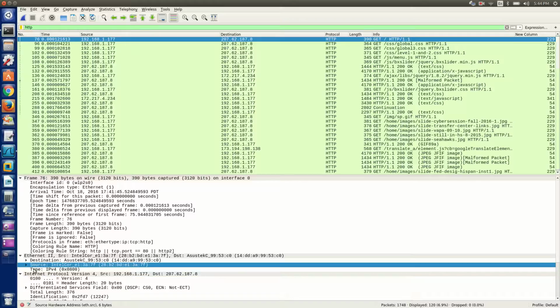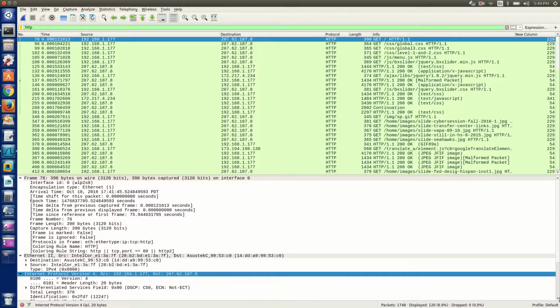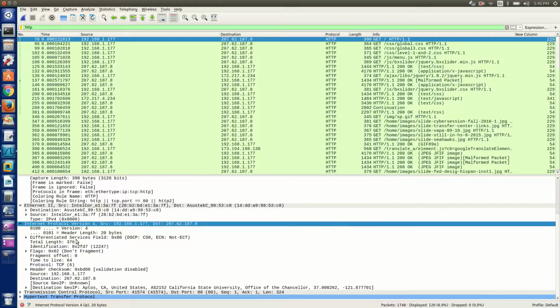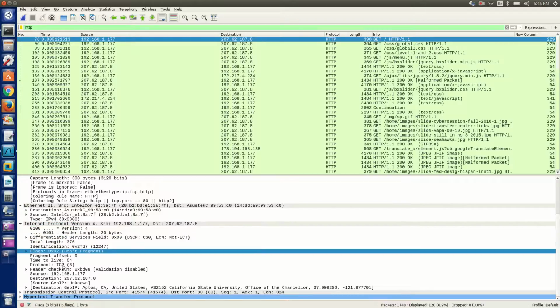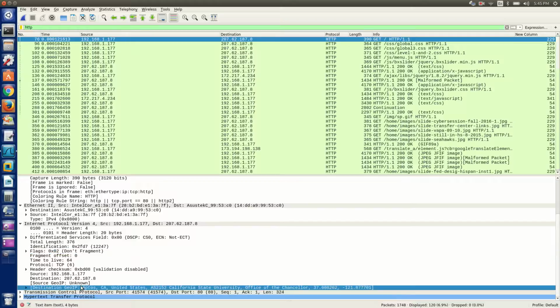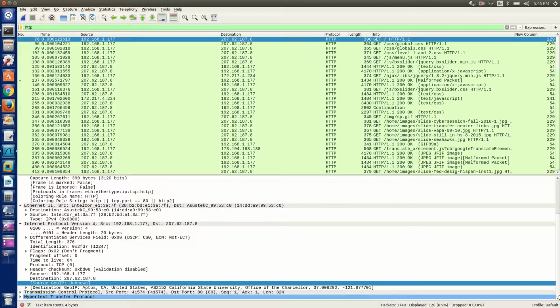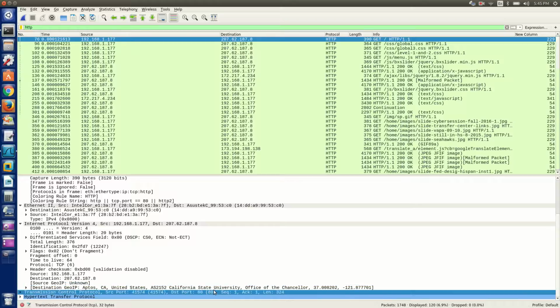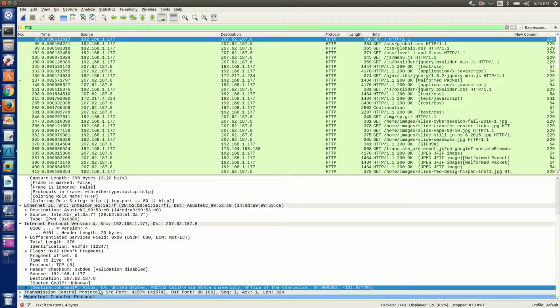Then layer 3, Internet Protocol version 4, source and destination IP. This is the whole entire packet, so anything that you would expect to be in the packet is going to be in here. Differentiated services field, flags, including don't fragment. It looks like that's the one that's set. Source GeoIP, that's unknown. There are ways to enable GeoIP. You can link libraries onto Wireshark, but if you look here, you can see that the destination GeoIP is Aptos, California, California State University, Office of the Chancellor, and it actually gives coordinates.